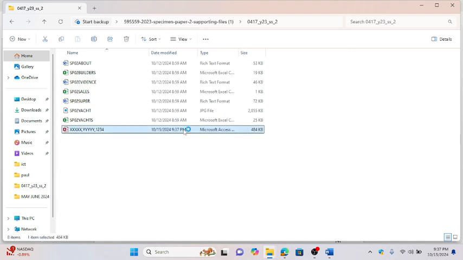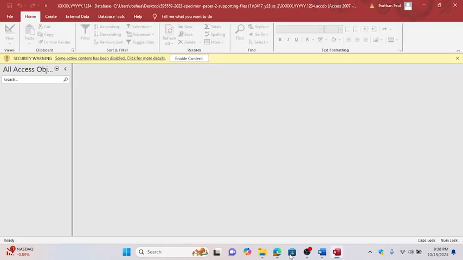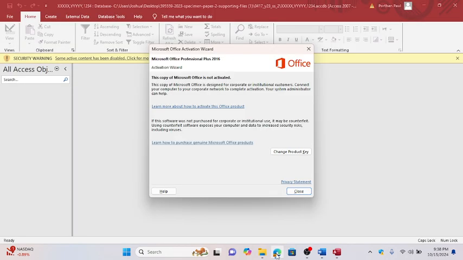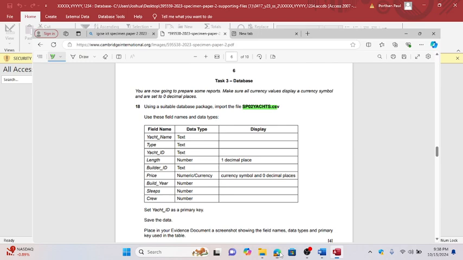Now open the database. So once the database is open, we want to import the file sp02yards.csv.